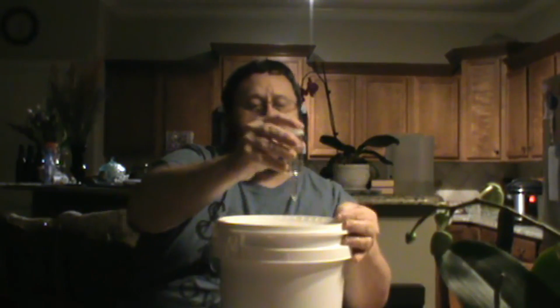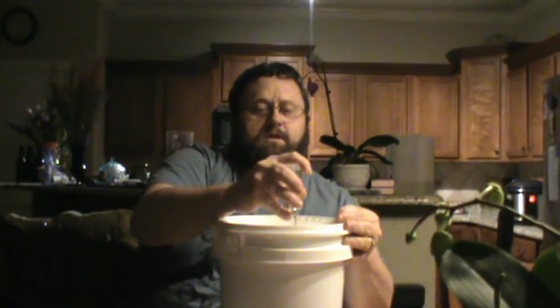So what we are going to do is we're going to just take some of our sanitizer water, put in our little cap like this, and this top. And that's just an extra layer of protection. There's little holes on this plastic top, and it's going to allow the CO2 and stuff to push out. And then you just insert this into the hole, also known as a bung, and that's it.